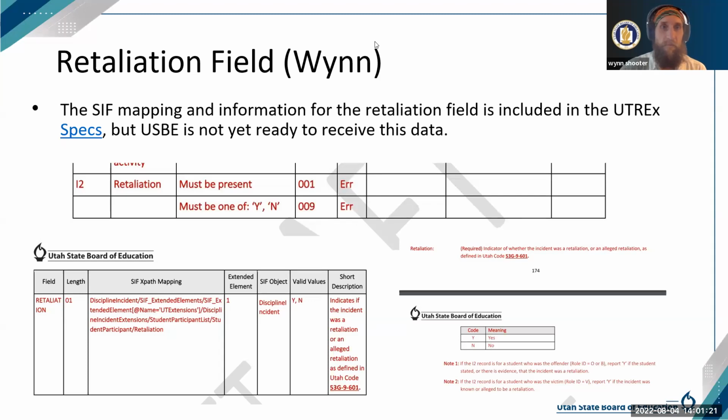Hi, everyone. An update on the retaliation field. All the SIF mapping and information for the retaliation field is currently in the UTREx specs, but we're not quite ready on our end to receive those data yet. So I'm calling your attention to that in the specs. Please have a look and be prepared to submit these retaliation field data this year. Thanks.